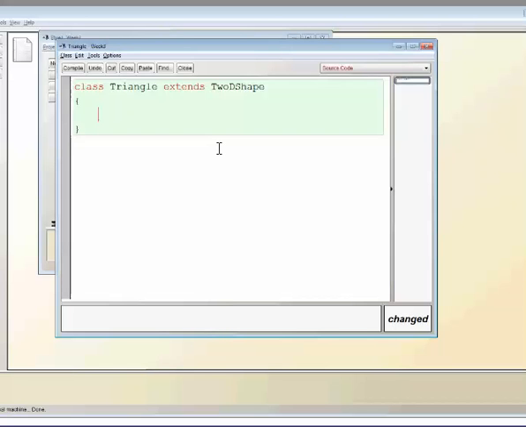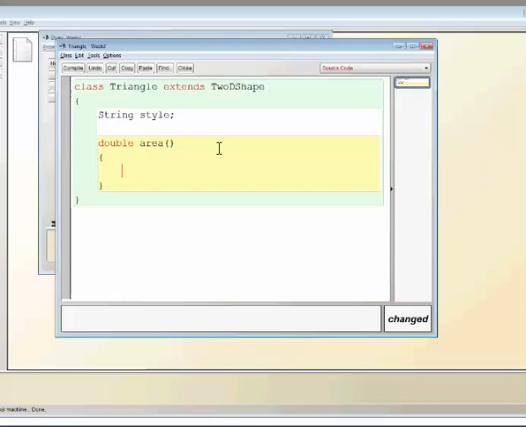Okay, so we have different triangles, so I can have string style. So we can display later on the style of a triangle. Right, now because it's a two-dimensional shape, I can work out the area. So I'm going to create a method that will work out the area of the triangle. Okay, I'm going to work out the area of the triangle.